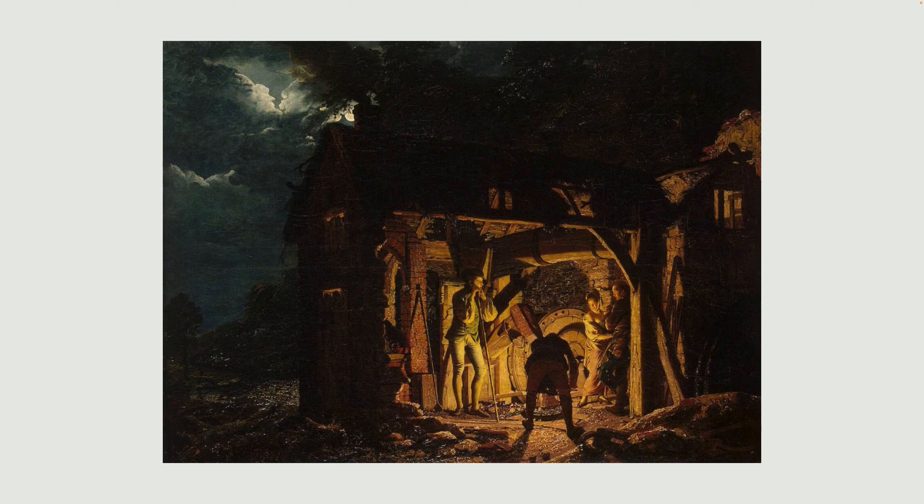This is another painting of an iron forge viewed from the outside, with a water-powered hammer again — but this time a moonlit scene. This painting is actually in the Hermitage. The moon reminds me to mention the Lunar Society again. Wright wasn't actually a member, but he knew most of the members and was closely connected. Members were typically scientists and industrialists, and included Erasmus Darwin — Charles Darwin's grandfather — Matthew Boulton, who with James Watt invented and sold the steam engines used to power the Industrial Revolution, the author and anti-slavery campaigner Thomas Day, the chemist Joseph Priestley, and the potter and abolitionist Josiah Wedgwood.